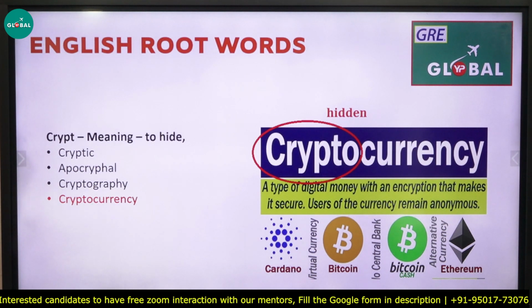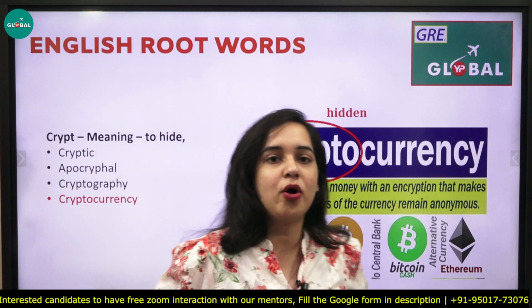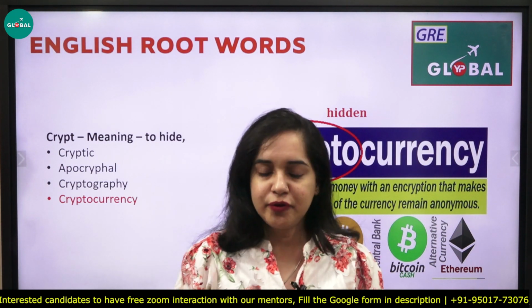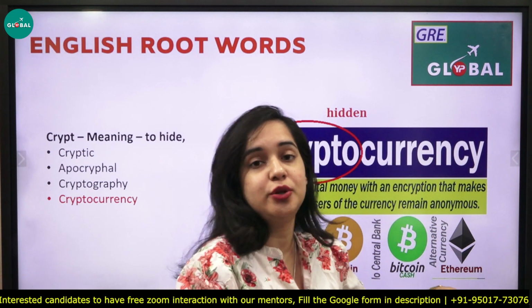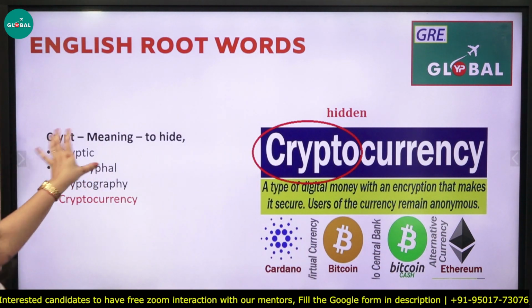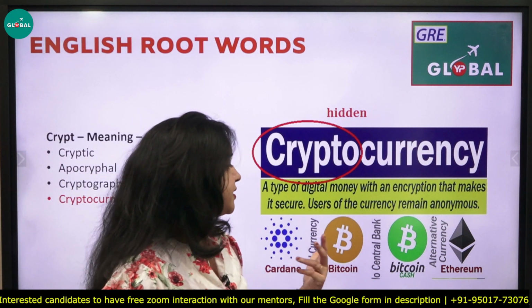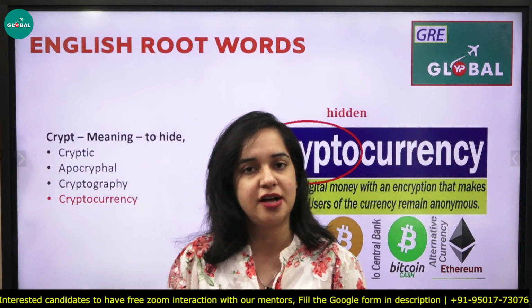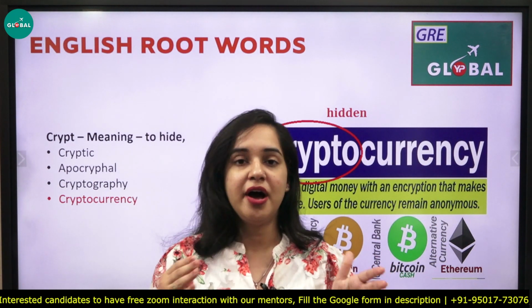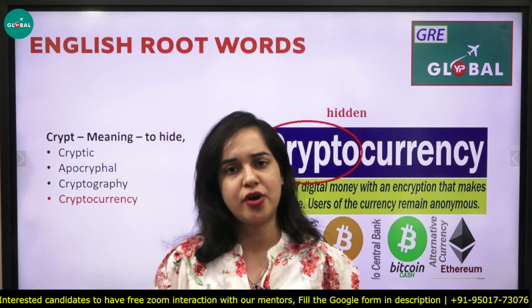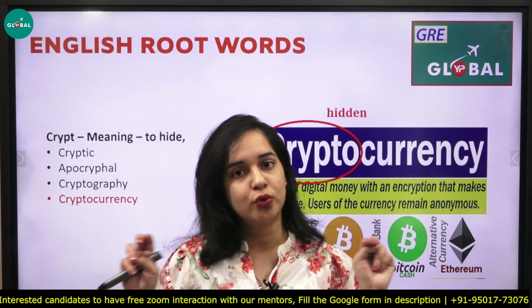These currencies are not revealed, like you do not carry it in your pocket. These are not revealed to the government. Even if you have the bitcoins, they come as digital ones. So that is some kind of your hidden part. That is the terminology of crypto, because you keep it hidden and do not show it to the government. Bitcoins are there, Ethereum is there, so different categories are there in cryptocurrency. So here you have to remember that crypto comes as a root word, and you can break a number of words which you had in high frequency, so that could be through root words.